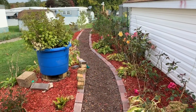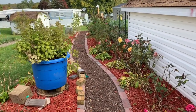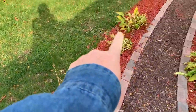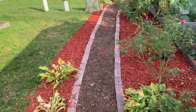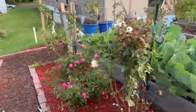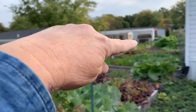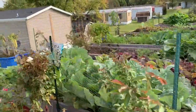Good morning y'all! We thought we'd take you out to the garden this morning — we haven't been there in a minute, so we're gonna take a walk down rose lane. You can definitely tell fall is here; things are starting to die back. But look at our walkway — almost done — it's going to be so pretty next year. The cattle panel arches are gone but we've got quite a bit going on in the garden.